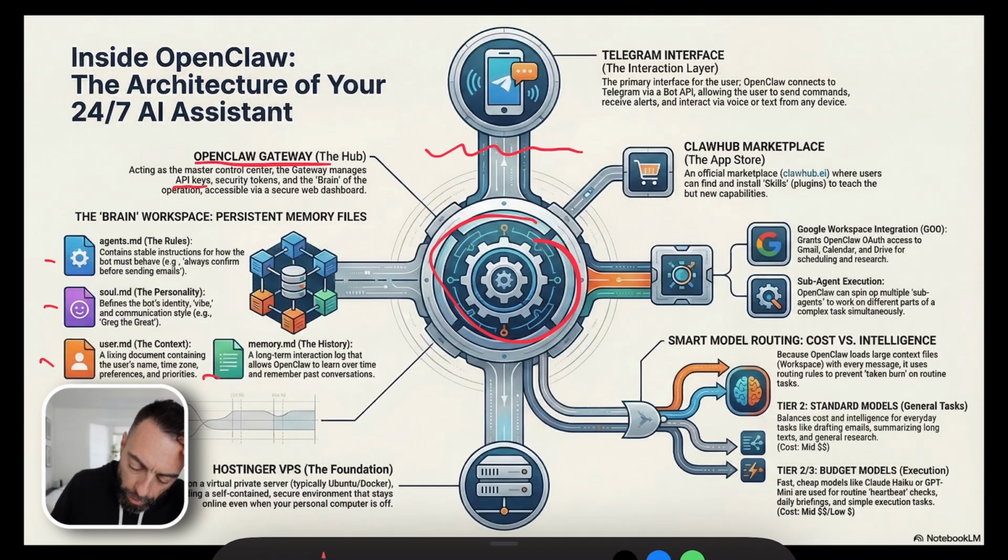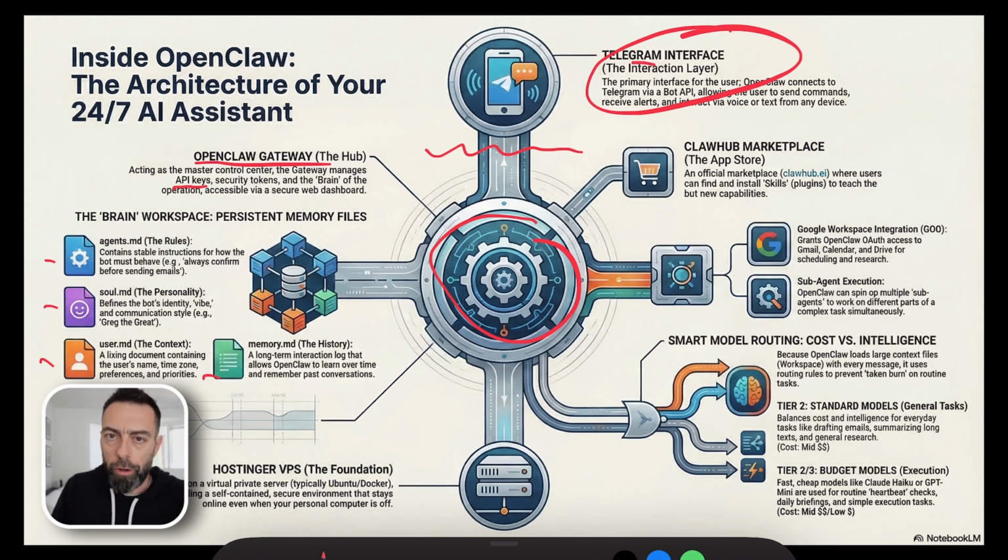This is where, for example, you connect all your interfaces. In this case, here it says Telegram, but you can connect Discord, WhatsApp, iMessage, pretty much anything. Next is OpenClaw's extensions, which is achieved through skills. Skills can be installed independently, but I strongly recommend ClawHub's marketplace, which is basically the app store for skills, where you can find pretty much any kind of skill for any kind of need you have.